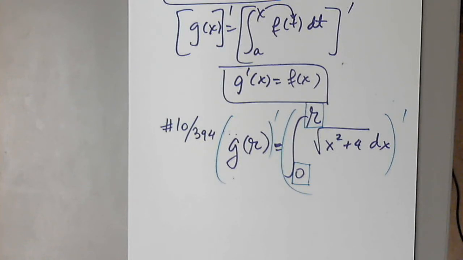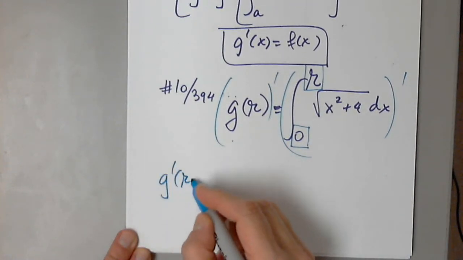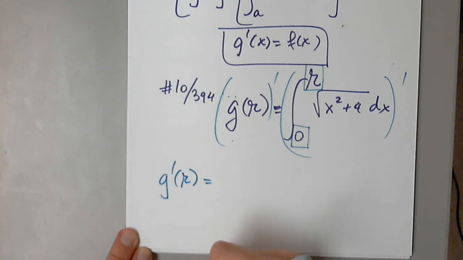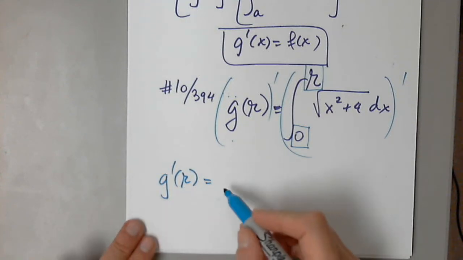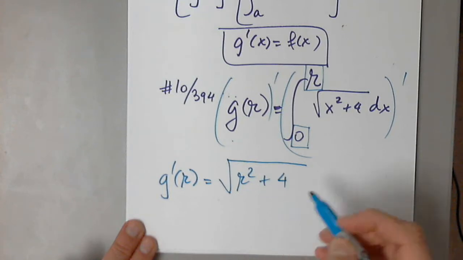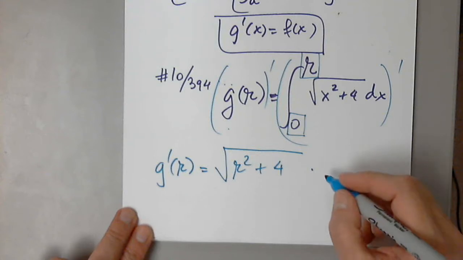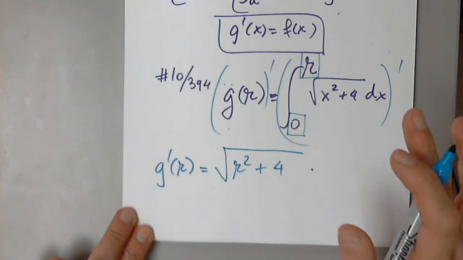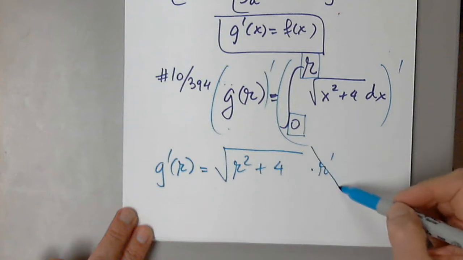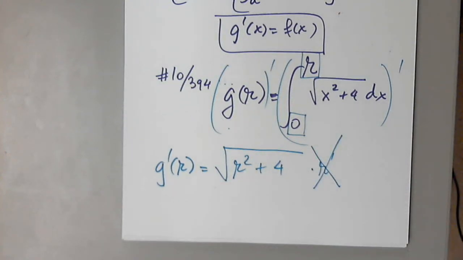Good. So then, what do you think we're going to write? G prime of r equals? Excellent. Plus 4. I should write, careful, no, there is no need, it's the derivative. Is a derivative. I should write times r prime. How come I don't? Because it's 1. It's the independent variable. In this case, it's r, so r prime is 1.